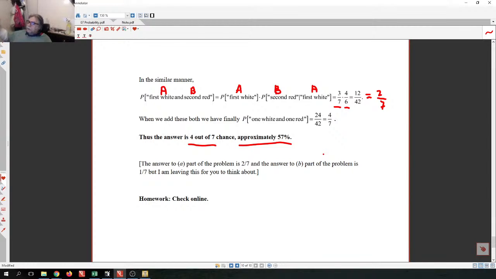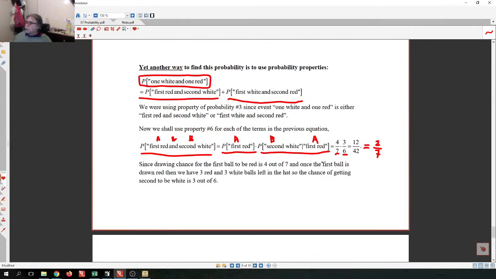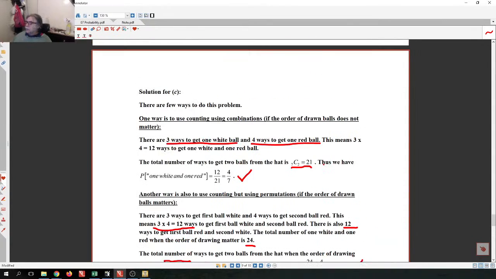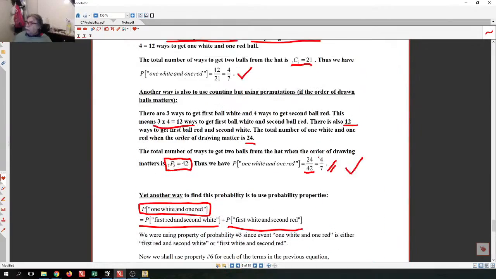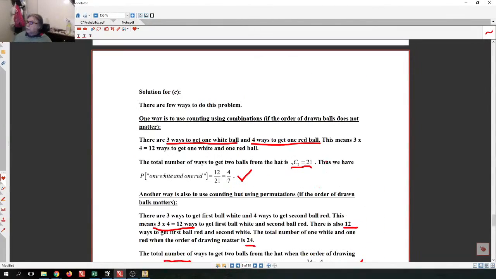Well, there are probabilities associated with that, and we're going to study that in the last lecture on probability, which is going to be about binomial random variables. So we're not yet done with this stuff, okay? But this shows you how to use probability properties or counting to solve the same problem.